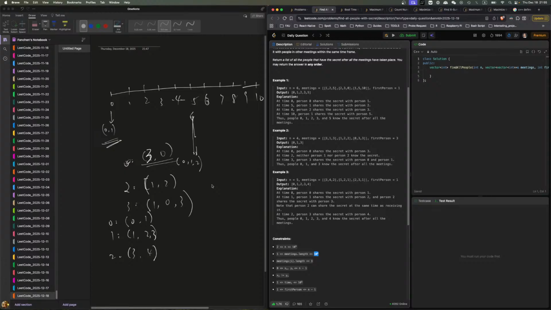So you can run the risk of going O meeting length times the, it's O n squared, right? That's why it's tough, because if you use this, it will be pretty straightforward. So you need to find another way to do this, right?